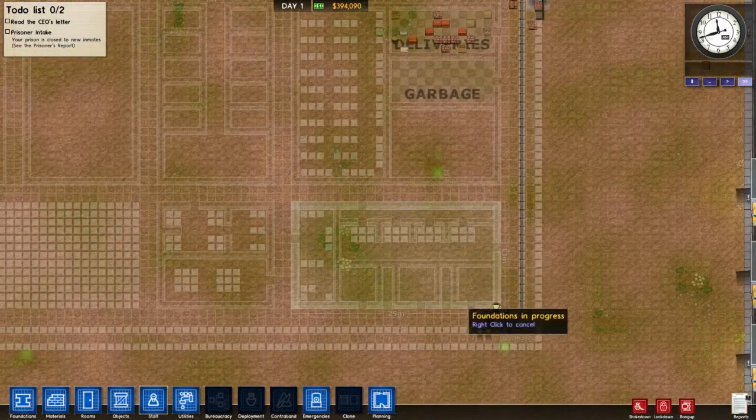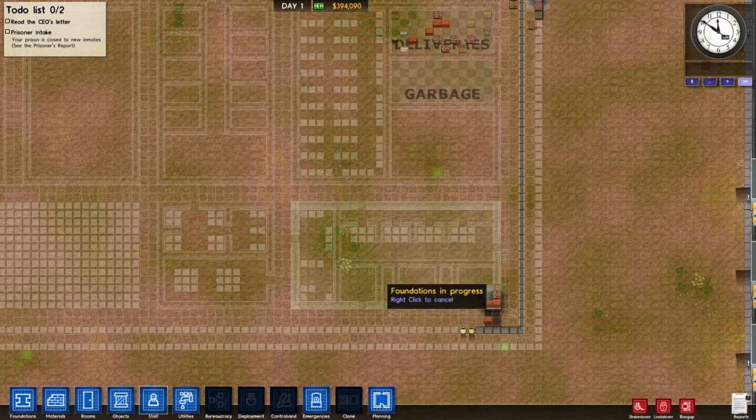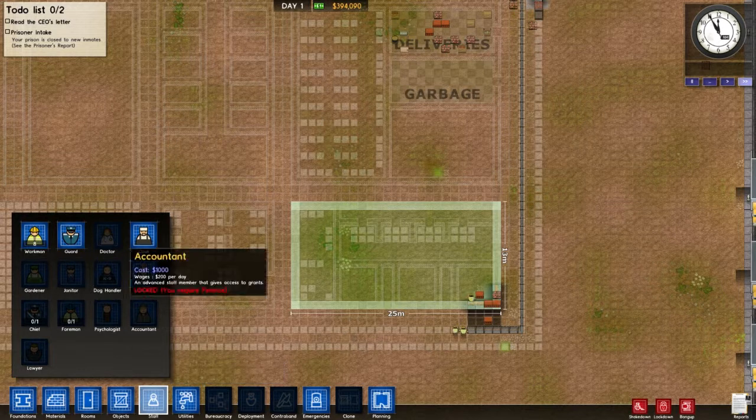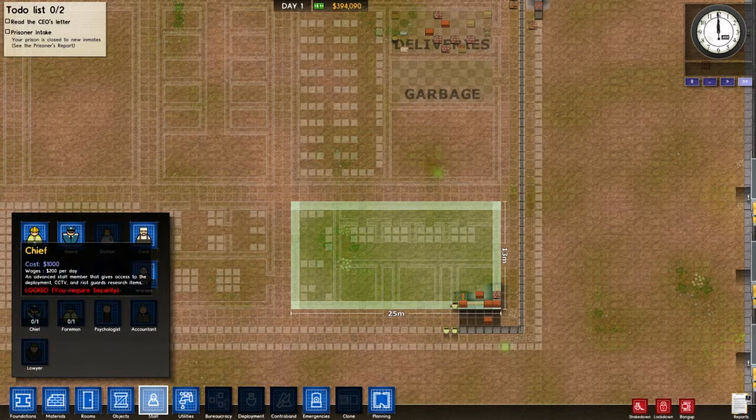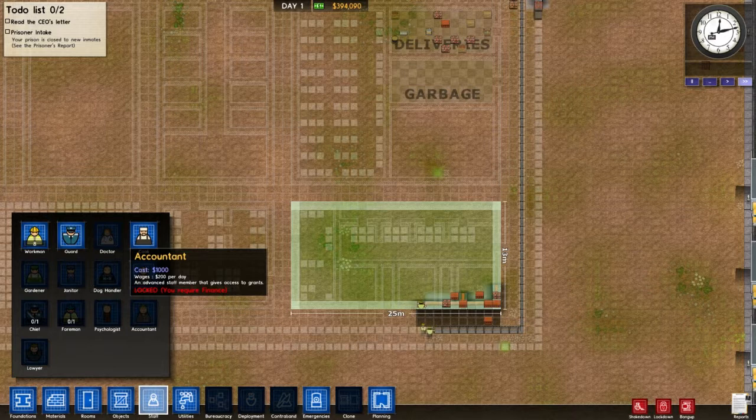This is going to be my office area here. It's going to be a security room and visitation, like I was saying earlier. Going to build the first 3 rooms: obviously the warden, maybe the chief, and I'm thinking about doing the accountant next, because I realized in the last prison I built that the accountant will actually let you go over the number of staff that you can max out at. Right now I think it's 12. So if you have an accountant, you can actually hire more people than is budgeted for.